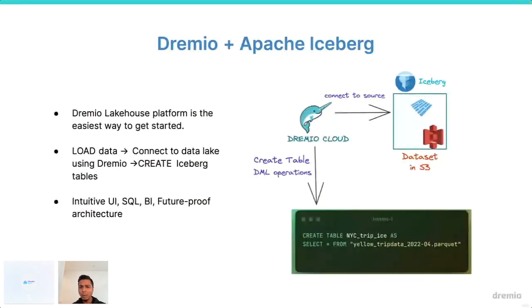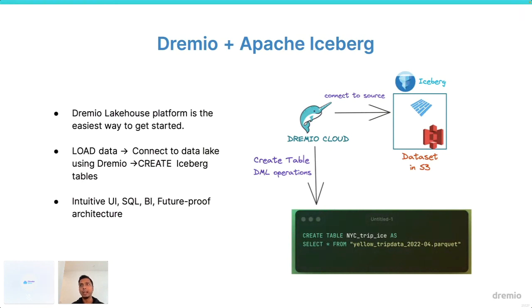So the whole problem that Dremio is trying to solve, and that the entire industry is bending towards, is how do we solve this friction of getting started with the lakehouse platform? For example, I adopt Iceberg, how do I get started with it, and make things simple for analysts and everyone else who can do analytics on top of that, right? With the Dremio lakehouse platform, it's super easy.